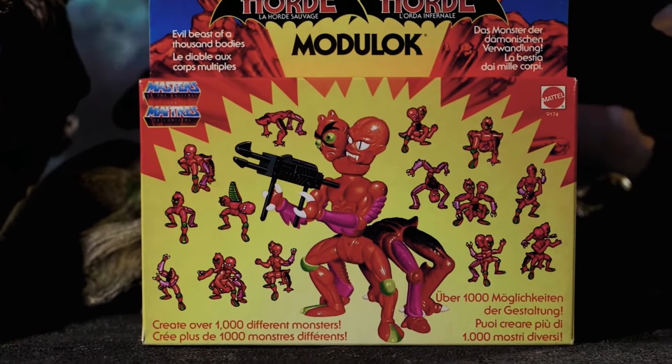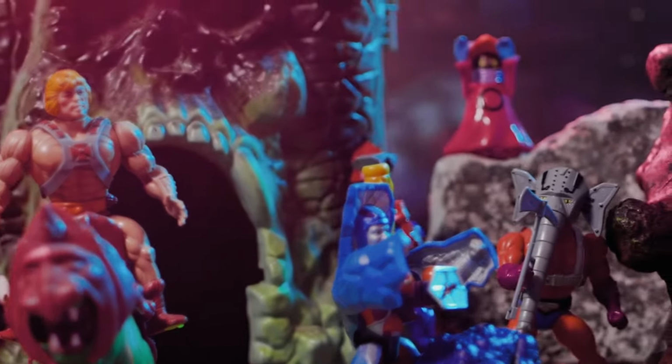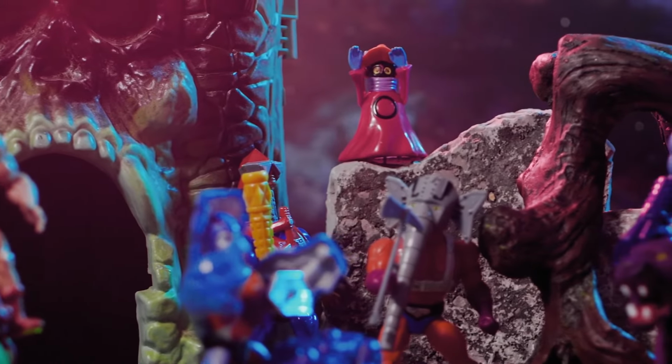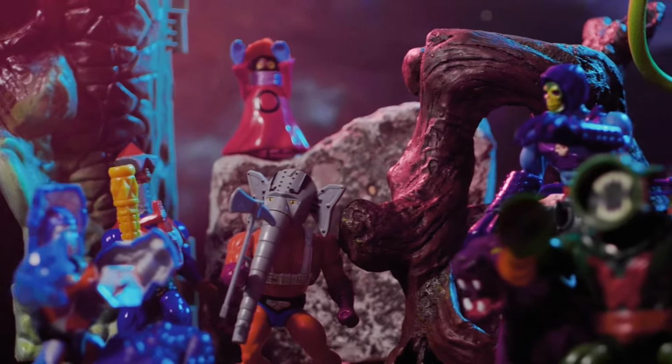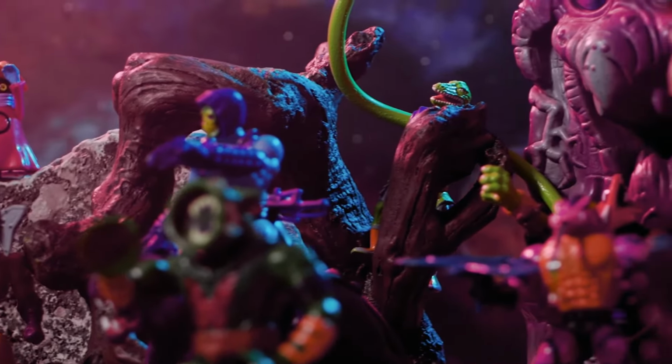And you're right, you and I connected over this big time because there were so many characters from the original vintage line that it was hard to just have one favorite. Something like Transformers, everybody kind of wants to be Optimus Prime. And even though He-Man and Skeletor are like the chief characters in this, there are so many characters I find in the original Masters of the Universe line. You could have many favorites, so nobody ever felt left out.